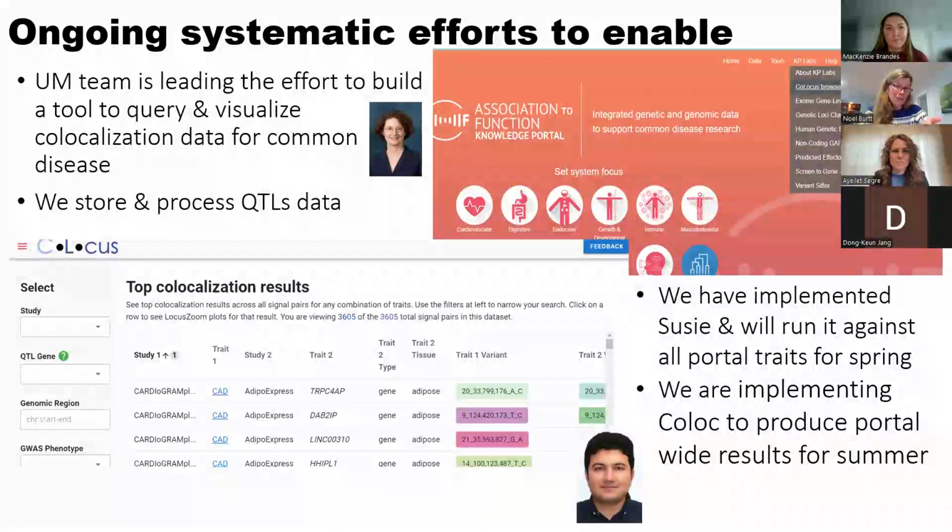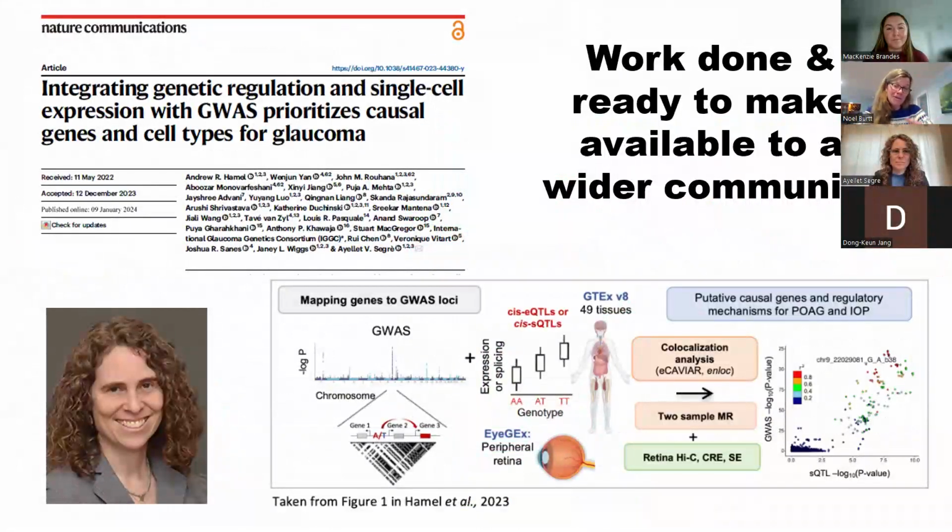However, that work takes a long time. But when you have a great collaborator who you happen to know for a long time and work's already been done in this area, particularly in a disease that this group is an expert in, and they want to make those data sets and results available to a wider community, that's where you talk about working with Ayellet to build a microportal. So you're going to hear about this work today.